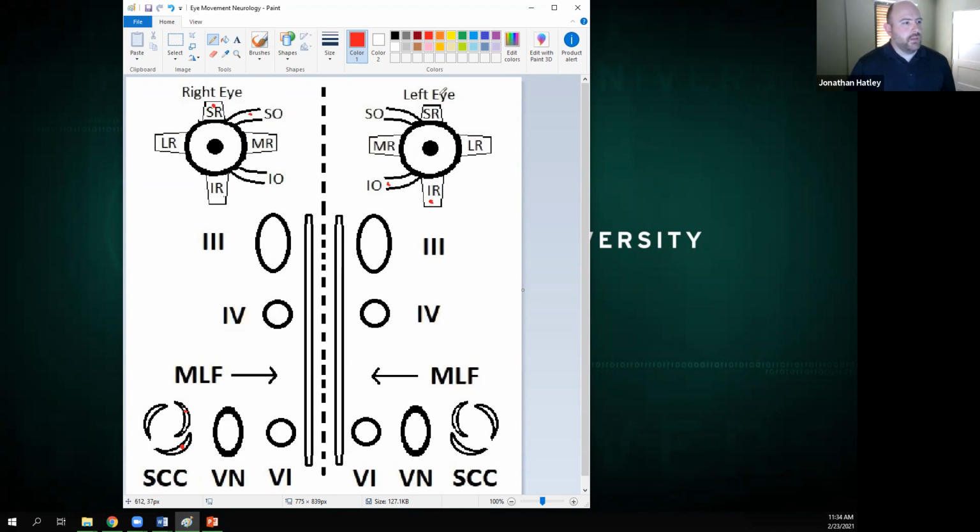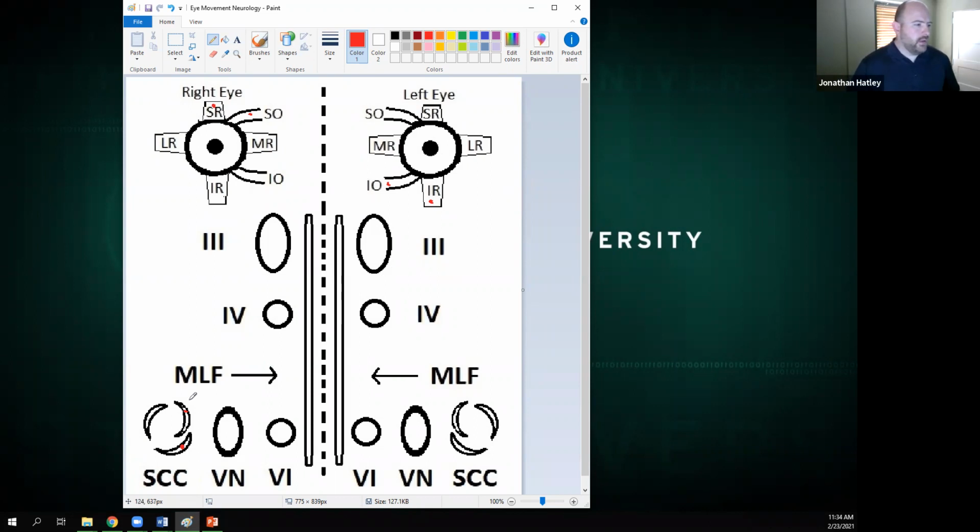For the left eye, things are going to get a little more complicated. The inferior oblique is going to be just a very short distance here. It's going to innervate its own inferior oblique and its own inferior rectus. But the complicated part is where these signals come from, because as we've already discussed, that's going to utilize both the anterior and the posterior canal's excitatory pathway. So let's get back into it.